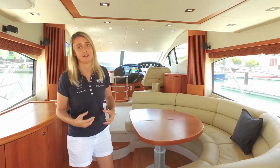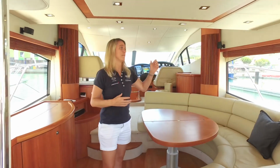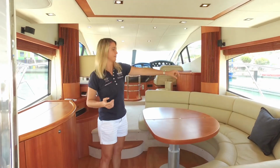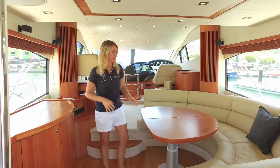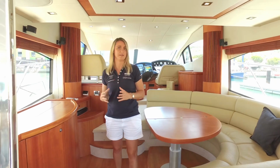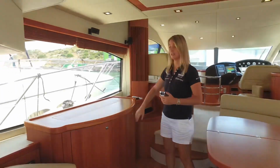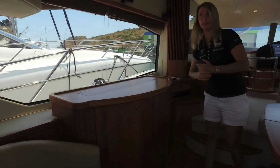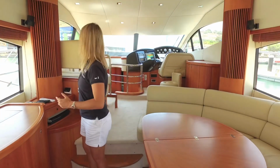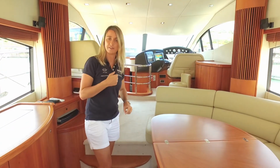As we move forward into the main accommodation area, the first thing to notice is the really light, modern, contemporary design in this boat. Port and starboard have really deep windows that let in lots of natural light. You've got this lovely C-shaped sofa which is leather upholstered, a large table here, so inside dining as well, so good weather, bad weather, you've got lots of places to dine in really sociable style with friends and family. Over on this port side there's a pop-up TV and bar situated underneath. The whole boat has Mediterranean air conditioning, so different controls in different areas. You can have that nice and cool in here, but if it's too cold downstairs you can switch it off in that area as well.